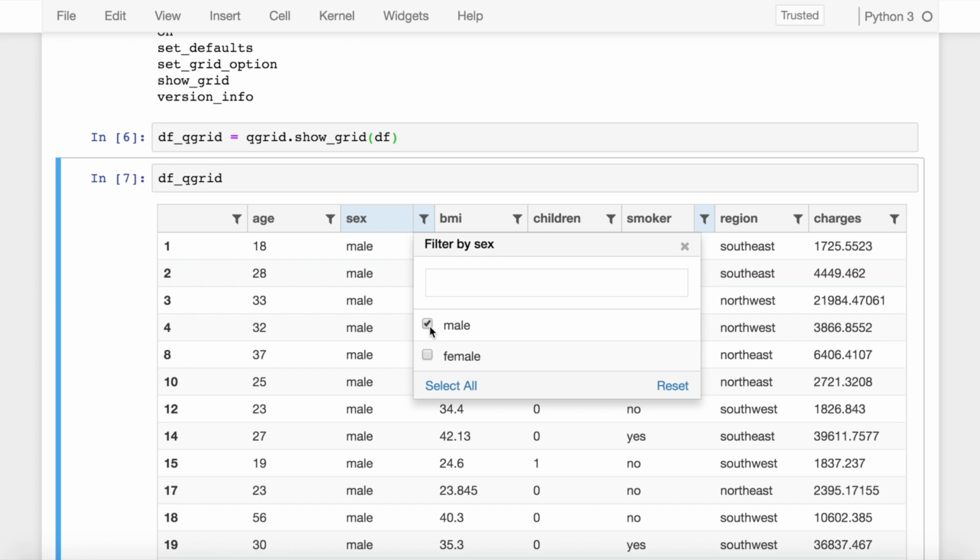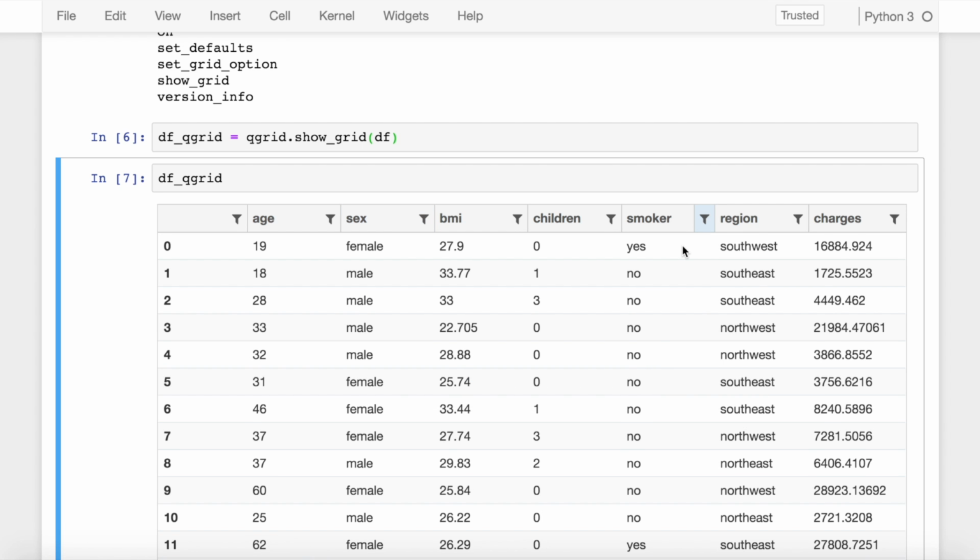That is the beauty of this library called QGrid. It allows you to manipulate data. It gives you all the Excel-like capabilities in your Pandas data frame which was missing. Just imagine if I have to filter the condition that I mentioned previously, I'll have to write a filtering logic in the Pandas data frame. Not that it's very difficult, but if you can play around with data just by clicking some buttons, nothing like it. That is the whole power of this library called QGrid. Do make sure to use this library as it would give you a lot of capability in terms of filtering out data and doing some amount of exploratory data analysis.